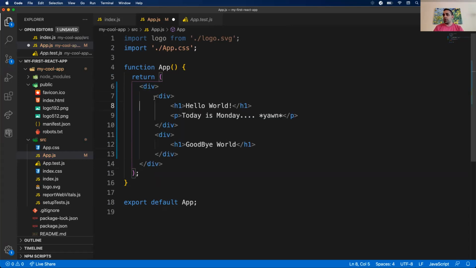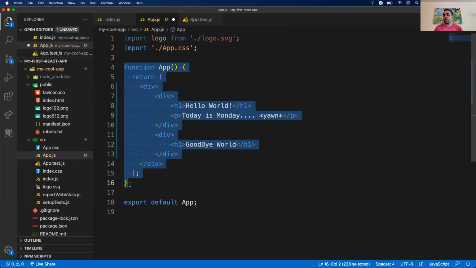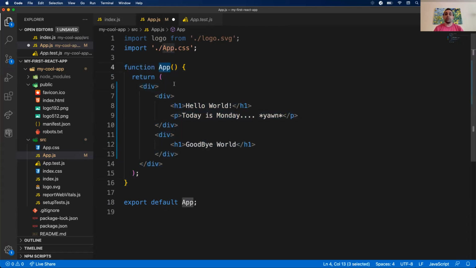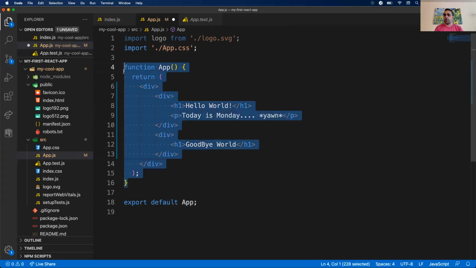All right, so again, we're creating a component here. The component name is App. We're using a functional-based component. I mentioned class-based components, which is just a different way to do the same exact thing. We'll get into class-based components shortly, but right now I just want to focus on understanding a basic React app here.